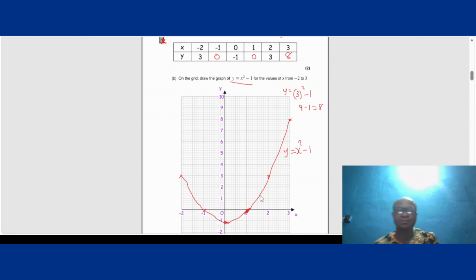Can you see what I have done? Yeah. Can you see it? Yes. Always respond for interactiveness. Yes, sir. To make sure that there is no gap, that you are not doing another thing. So you fix your eye on the screen. So this is how, first and foremost, I completed the table. The three missing values were filled up on the row for y. Then I moved ahead to plotting the graph using the completed table.